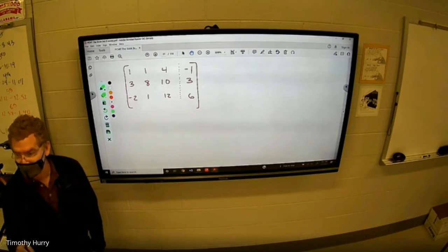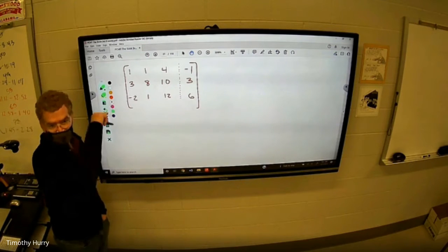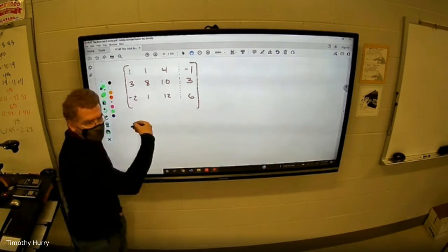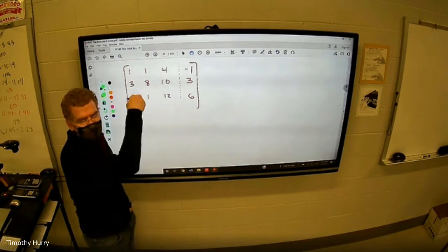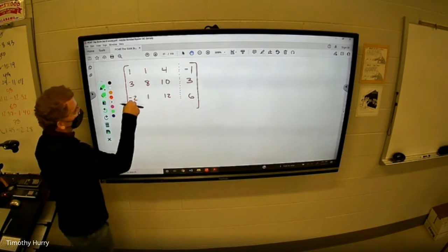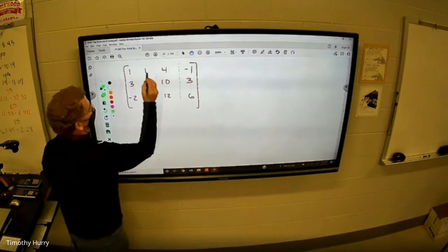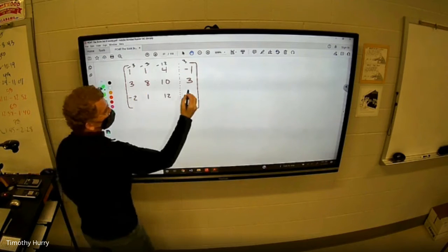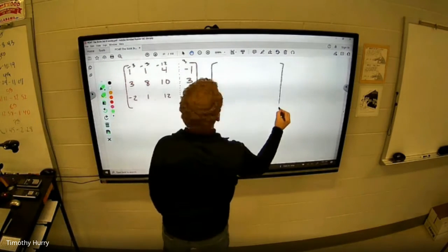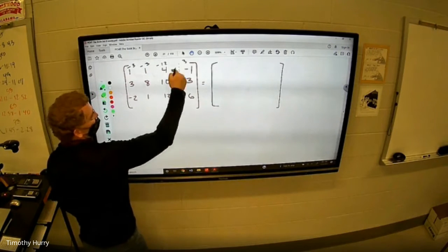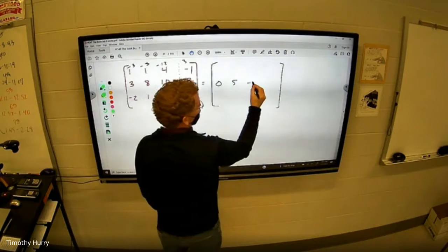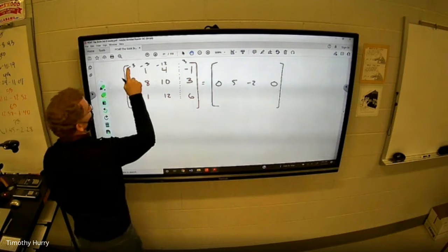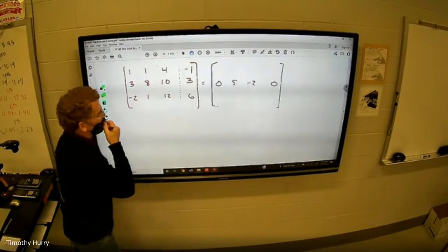To me, it's a waste of time when you can do back substitution like we learned. It's a lot of effort to get 3 more zeros. It's not a lot of effort to plug the x's, y's, and z's back in. So the first thing, how can I make those zeros? I'd multiply the top by -3 and add it to this. That makes 0, 5, -2, 0. Then I go back to that blue line and divide by -3, getting back to where I was.